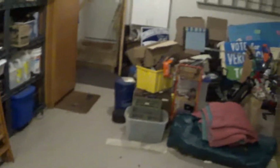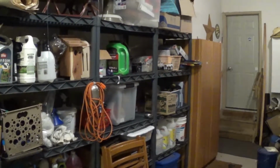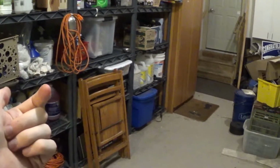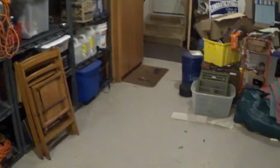We typically have the table right along here. Oh my god, get in focus. You can see the chairs we use and the table over there. The idea is if we have it too far forward, my dad's not able to have lights shine into the hood of the car. If we have it too far back, then Chris and I aren't able to use it easily as lighting for us while we're streaming and nothing's happening out there. So it's all a fine line, but we're figuring it out. Looking forward to it all.